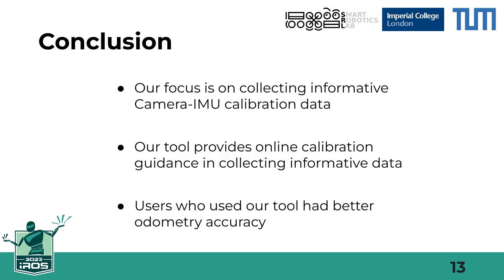To conclude our presentation, in this paper, our focus is on collecting informative visual-inertial calibration data. We did this by evaluating next best view and next best trajectories for the user to follow, and our results show that our tool was able to yield more accurate odometry results in ORB-SLAM3 compared to Kalibr.